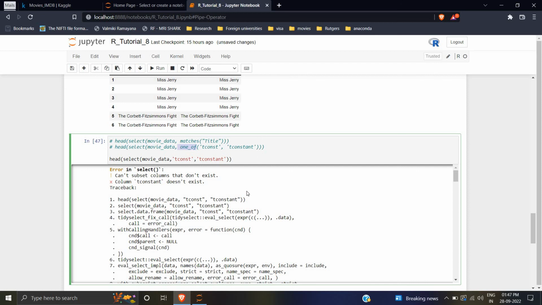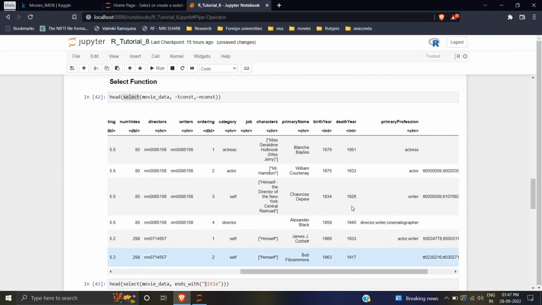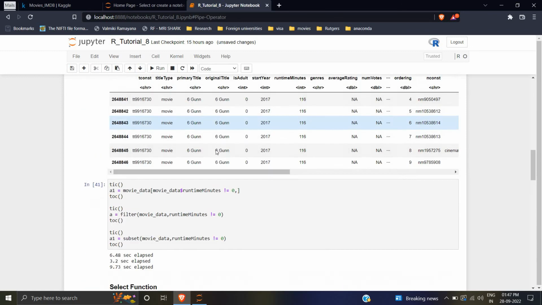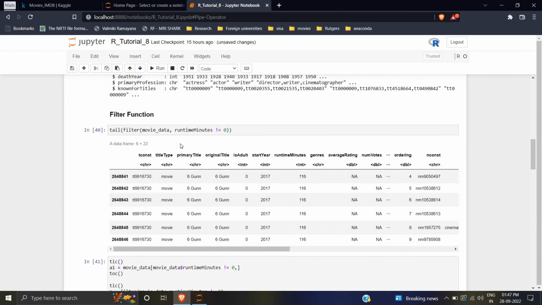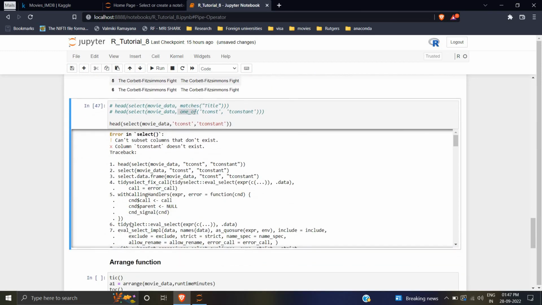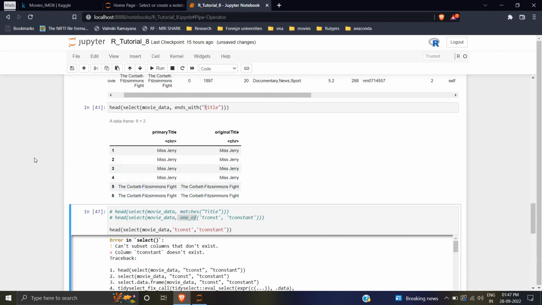I mean, you can always go back and see what the column name was. But if you have a lot of columns, it becomes difficult sometimes, so you can use this as well. Okay, so that was about the select function.